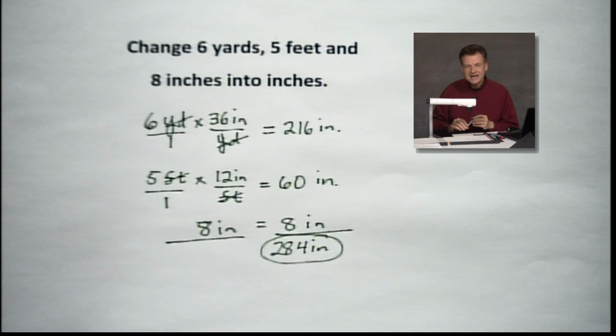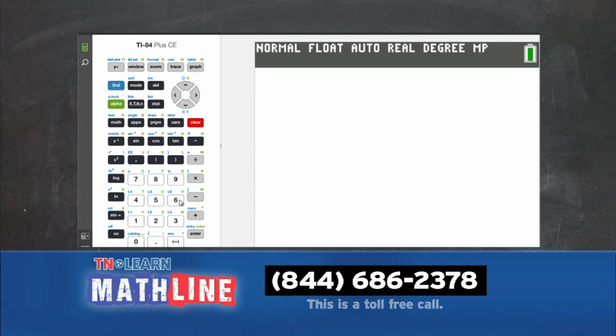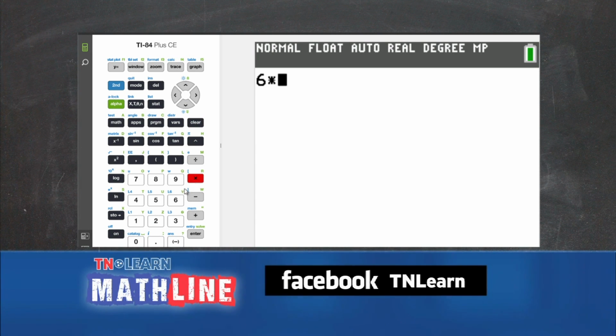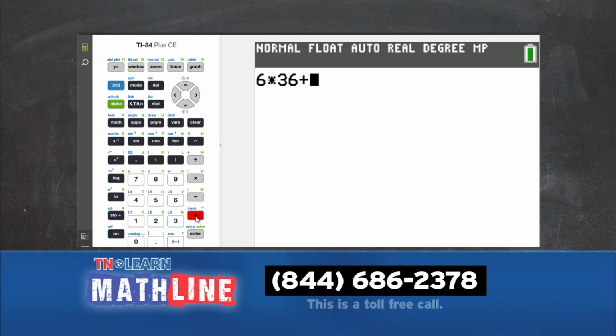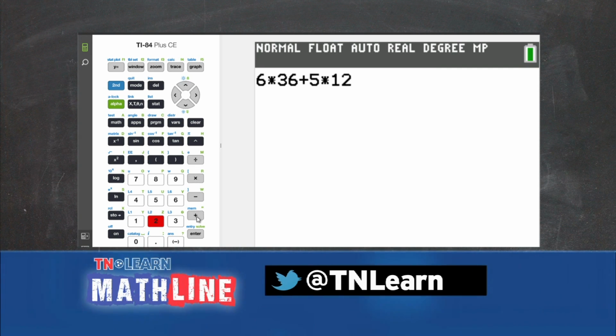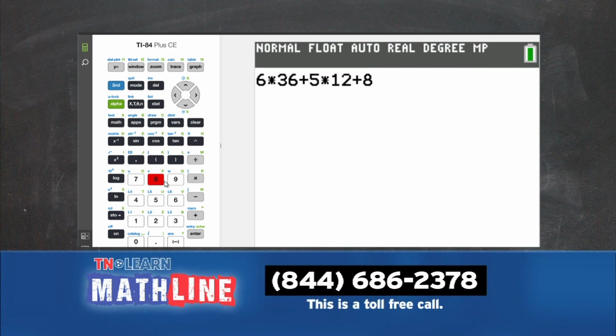Some of you want to say, does it work on the calculator? Let's check the calculator real quick, all right? Let's see what we got here. Running it through here. We're going to say 6 times our 36. We're just going to do it in one fell swoop, all right? Because the calculator knows order of operations, as I've said many times. We have 5 times the 12. And some of you are going like, we really didn't have to see the calculator. But I want you to see it. And there we go, plus 8.